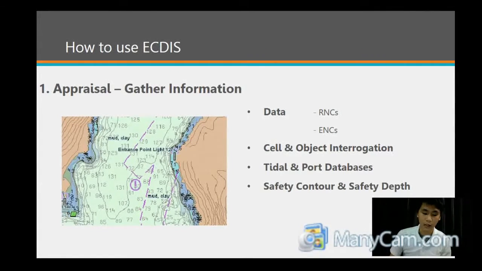Effectively, it provides access to an encyclopedia of information that the operator can access. Tidal and port databases. Some systems offer additional databases such as tidal curves and prediction data to aid calculation: high water, low water, tidal height, predicted tide. The environmental data in some systems may be official in that it has been purchased from official sources, but it does not necessarily state exactly where it is from, so be careful.